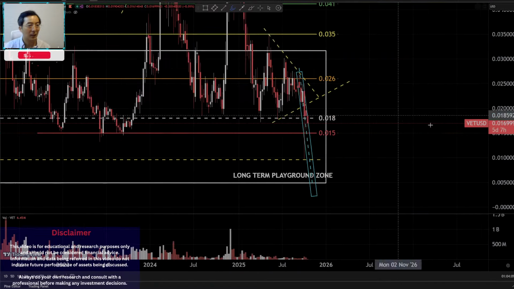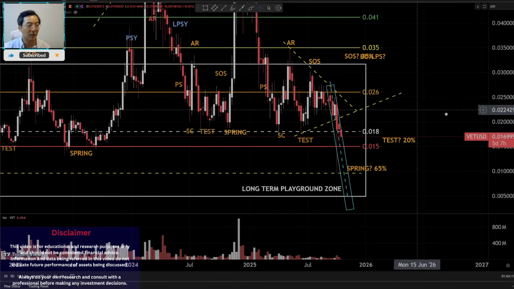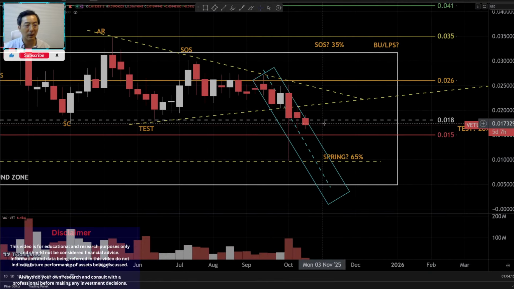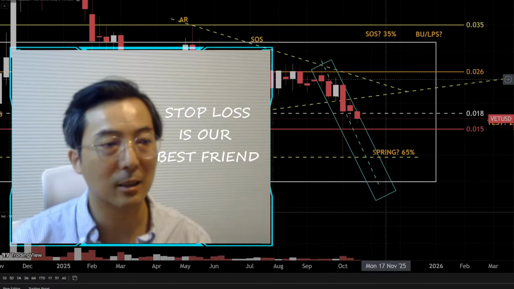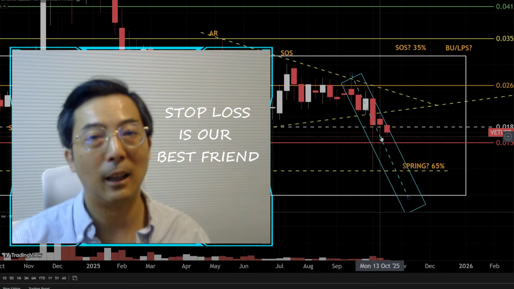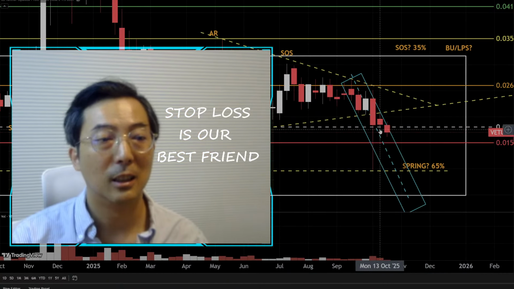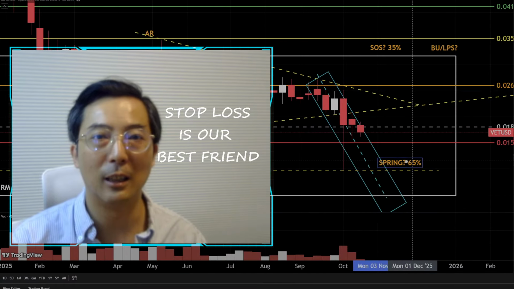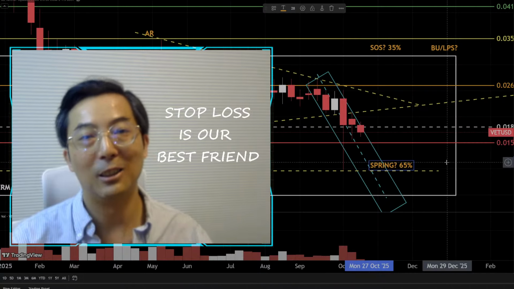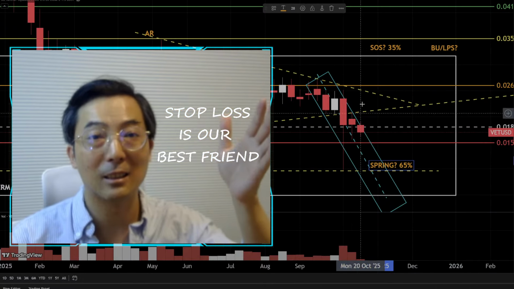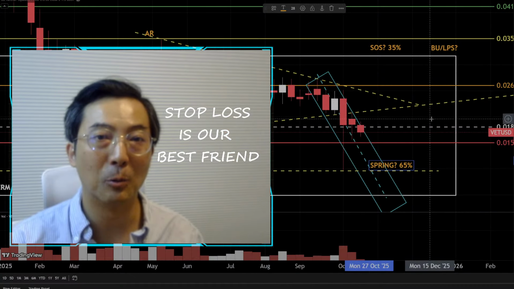Okay, so that's for Vchain. Not very optimistic at the moment, especially as it seems like it's still coming down to challenge the red key level, and fingers crossed that it's going to finish its test sooner and show us where the spring is in order to get back on track towards at least the horizontal range of the accumulation.